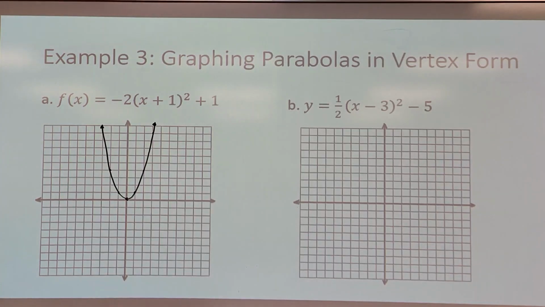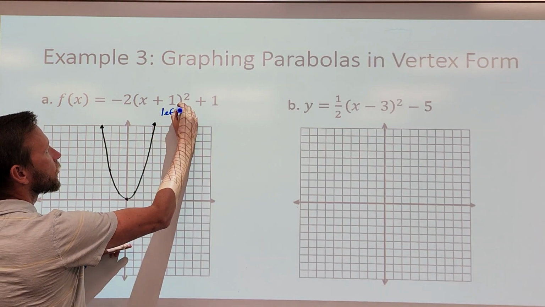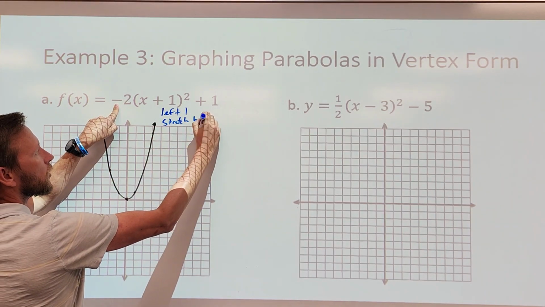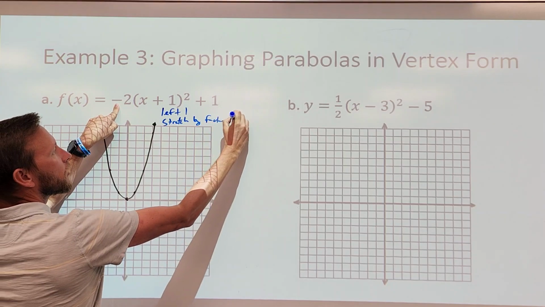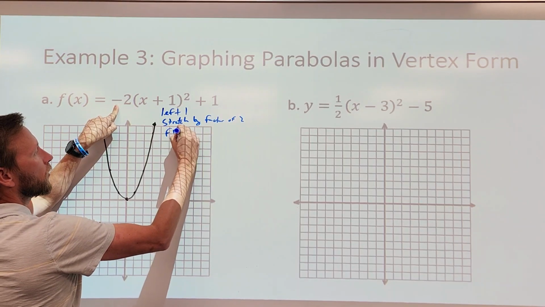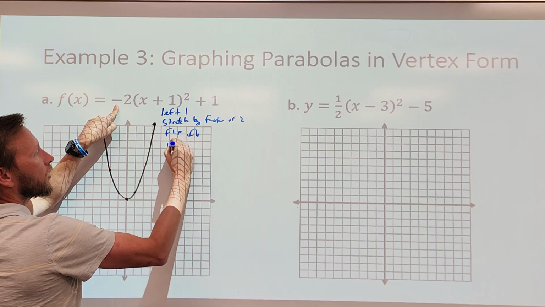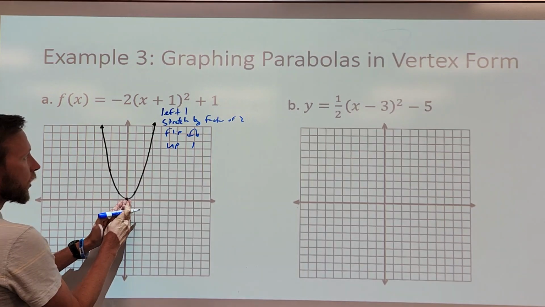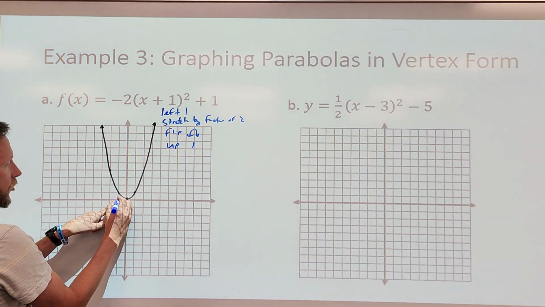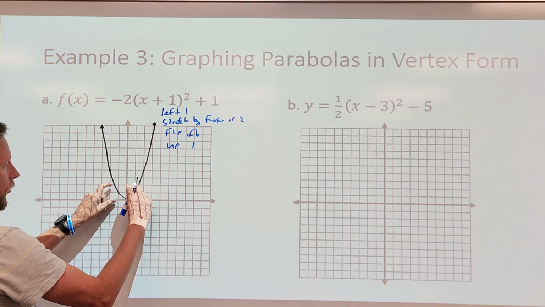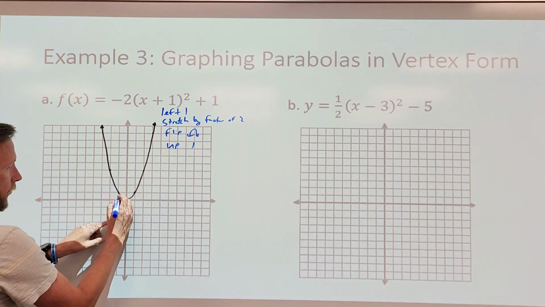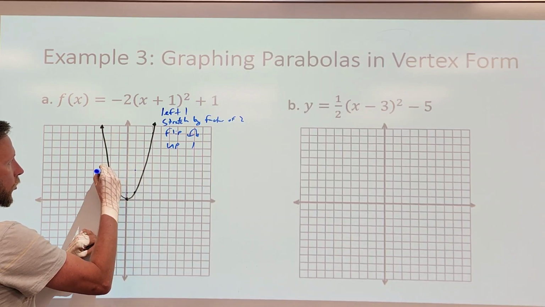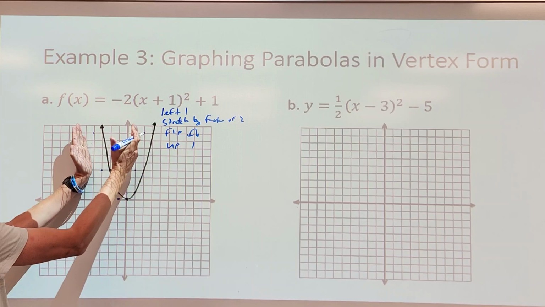And so I'm going to say that we are going to move, again, left 1. We're going to stretch by a factor of 2. We're going to flip it over, so it opens downward, and then we're going to move it up 1. There's an order to those steps, and those are the things that we're going to do. So we're going to move to the left 1. We're going to stretch everything by a factor of 2, so we're going to double each of those as we flip it over. So I can kind of mark these out as far as what they'll look like along the way. That's the first iteration.